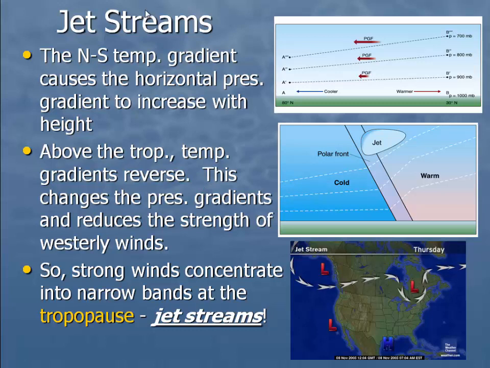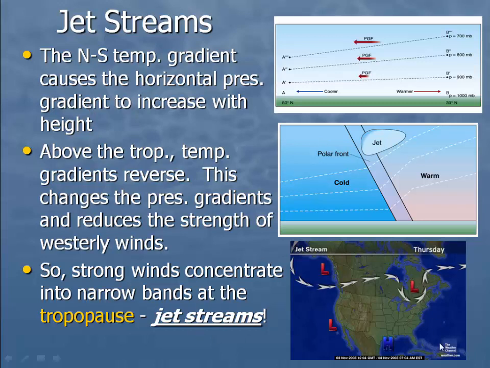Okay. Jet streams form where we have very sharp temperature gradients or changes between warm and cold air, and these typically happen at about 60 north and 60 south. All right, basically where we have the intersection between the polar and the Ferrel cells. Jet streams form at about 40,000 feet, somewhere in there. They occur at the tropopause, so they're right at the top of the troposphere. And they are basically a very narrow ribbon of very fast wind speeds.